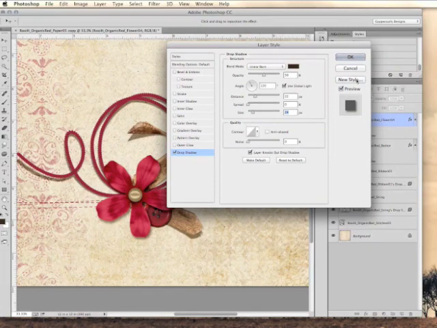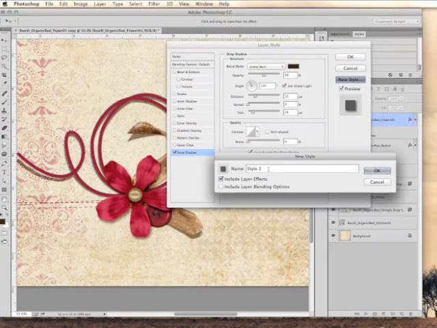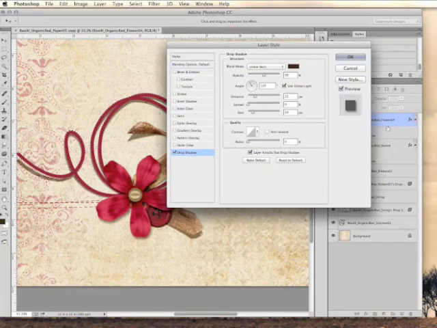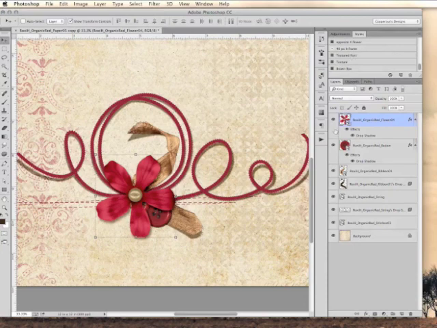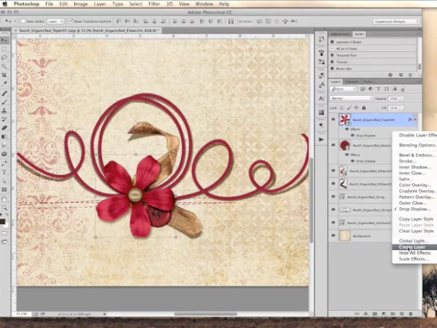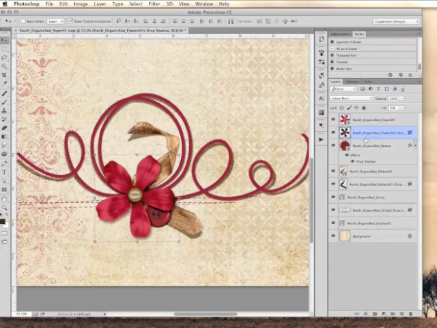Now I'm going to go ahead and save this as brown flower. Okay, now there's another thing I'm going to do to this shadow. Let's go ahead and put it on its own layer. I am going to use the Smudge Tool. Over here, you might have the Blur tool or the Sharpen tool selected. Be sure you're on the Smudge Tool.